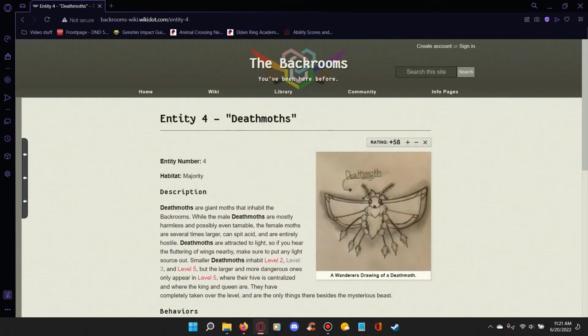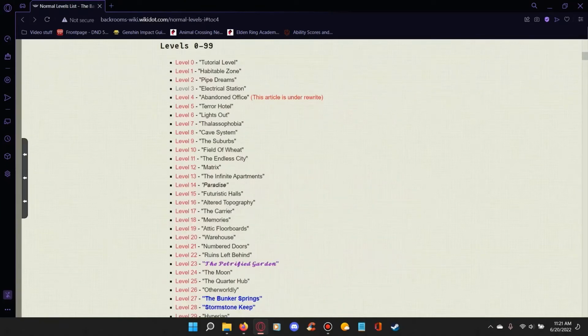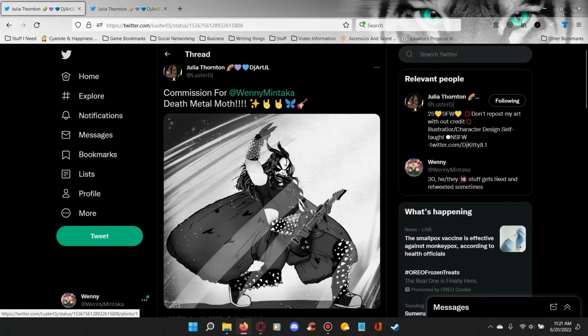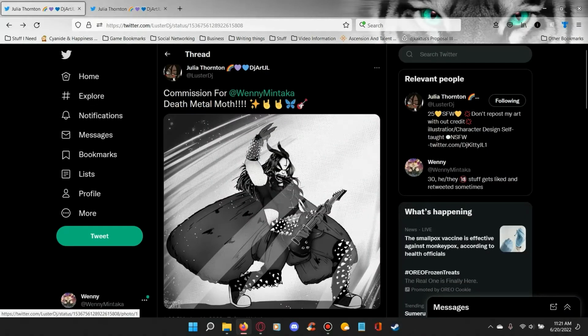So before I found out there was an actual picture and was subsequently bummed out by it, I did have an idea of what I thought a Deathmoth should look like. And so I got a commission of it. This is what I imagine an adult male Deathmoth would look like, because Death Metal Moth. The artist that I got it from is Luster DJ on Twitter. They are Julia Thornton. I got their permission to show you guys this.